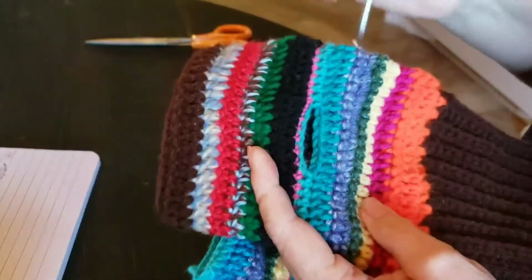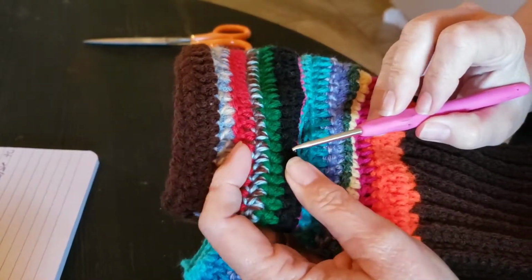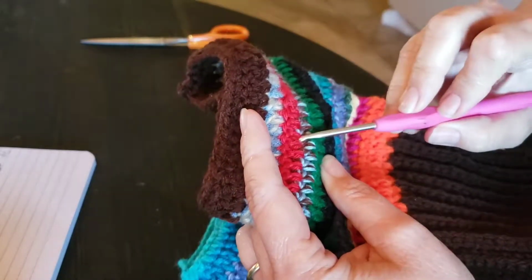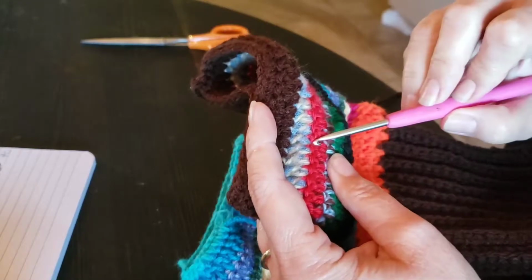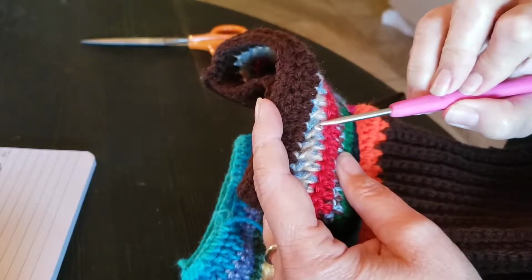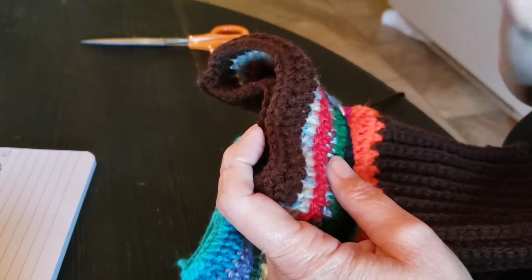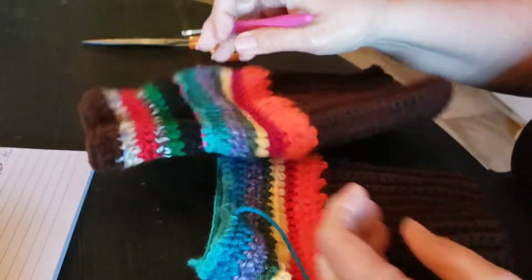And then we'll do a row of single crochet in the pink, a row of double crochet in the black, a row of half double crochet in the green, a row of half double crochet in the 2 strands, a row of double crochet in the red, row of double crochet in the 2 strands, row of double crochet in the brown, and a row of single crochet in the brown. And I'll see you when we get back to the end.